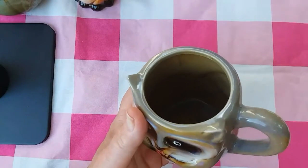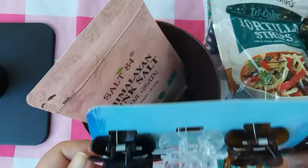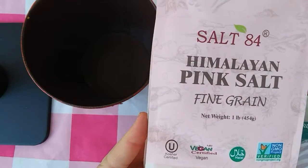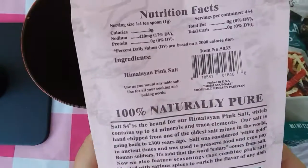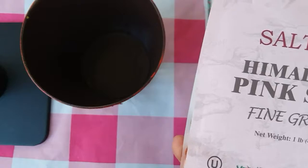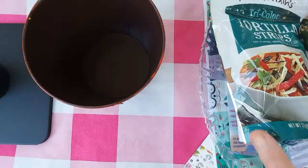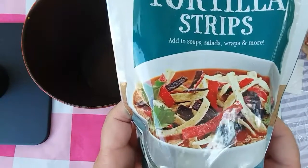Couldn't resist. Now going ahead with Dollar Tree items. I did pick up this set of claw clips. And I found this pink Himalayan salt, which the packaging looked pretty identical to what I bought at Walmart. It does have a different company, but for the price, it is nice and pink, so I'm not worried about it. I actually have not bought much food items at Dollar Tree that were not really good, so I was happy to find those. I got this pack of the tri-color tortilla strips, which I had never seen at Dollar Tree before.